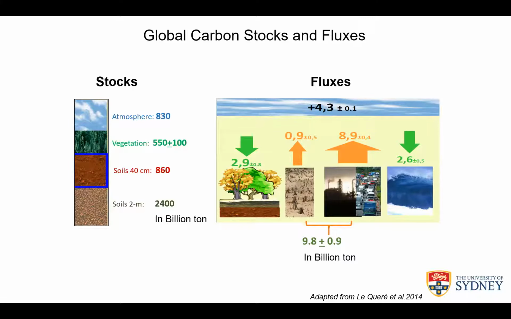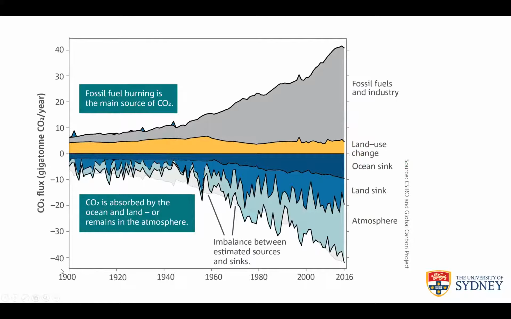It changes every year, and it's increasing every year. But there are places where it absorbs carbon, like the vegetation, or some of it goes into the ocean, but most of it is in the atmosphere. So this is CO2 fluxes over time. Positive means that it is going out, and negative means that it's going in or being stored, right? Ideally, we want it all to be a sink.